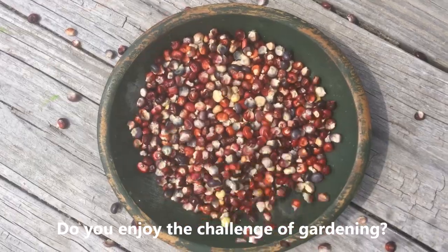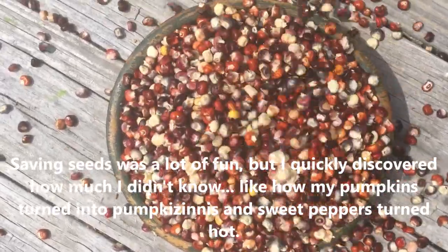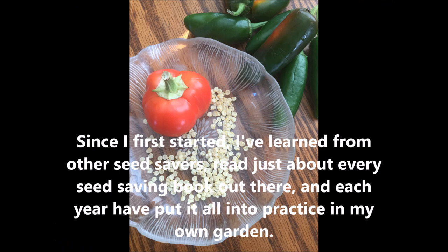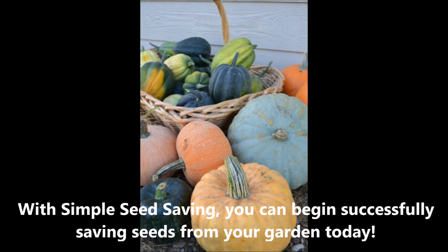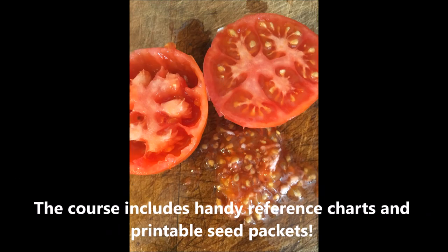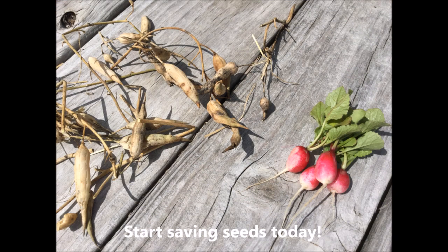Do you enjoy the challenge of gardening? So do I. That's why I began saving seeds from my garden more than 10 years ago. Saving seeds was a lot of fun, but I quickly discovered how much I didn't know — like how my pumpkins crossed and my sweet peppers turned hot. Since I first started, I've learned from other seed savers, read just about every seed saving book out there, and each year put it all into practice in my own garden. I've combined everything I've learned into an easy online course called Simple Seed Saving, which simplifies seed saving for beginners. Simple Seed Saving gives you all the info you need to prevent unwanted crossings and save pure seeds from all your plants to grow next year. The course includes handy reference charts, printable seed packets, and access to a private Facebook group where you can ask questions at any time. Saving seeds is a great way to save money, preserve your favorite seed varieties, and become less dependent on the grocery store. Start saving seeds today!